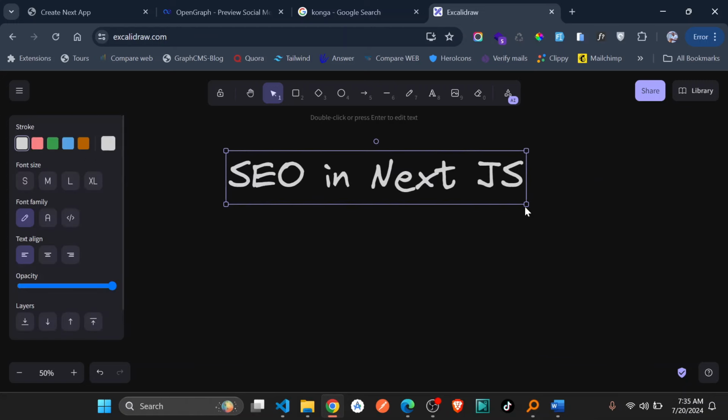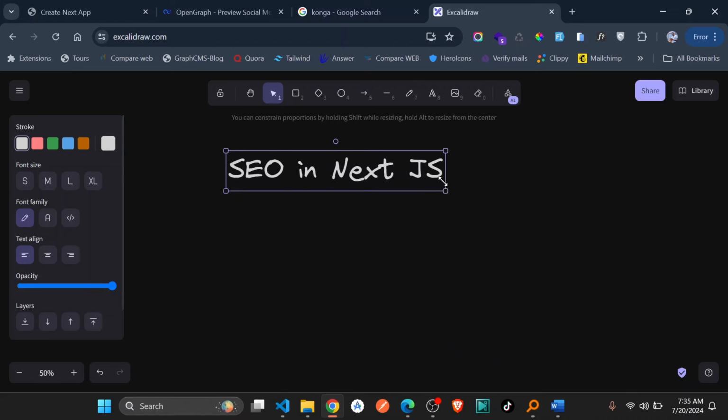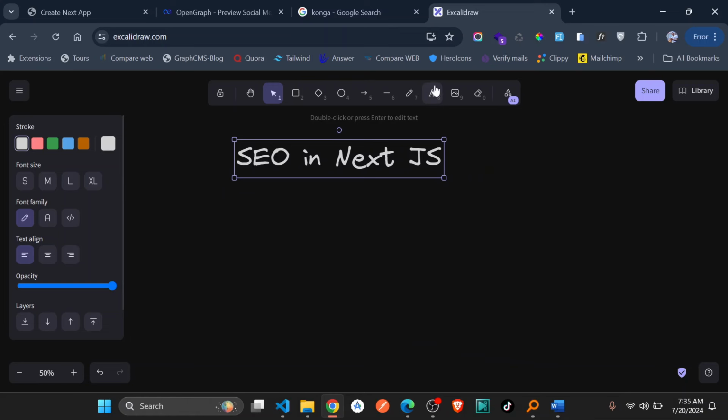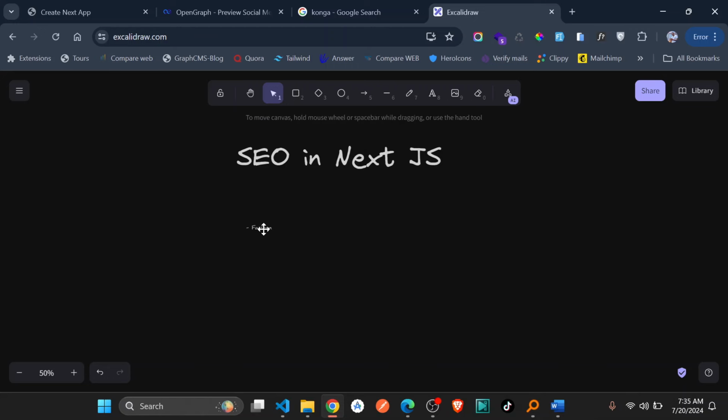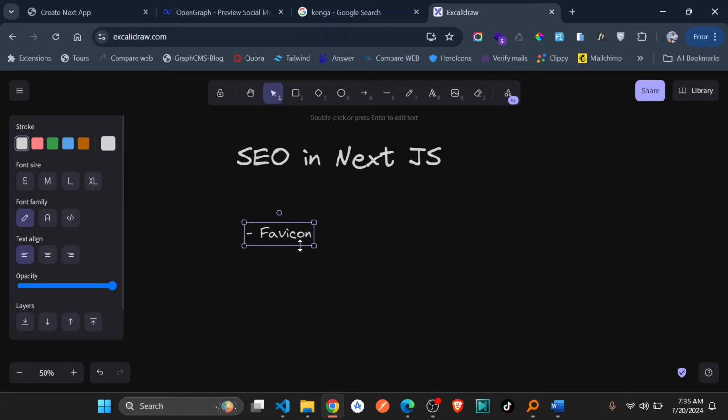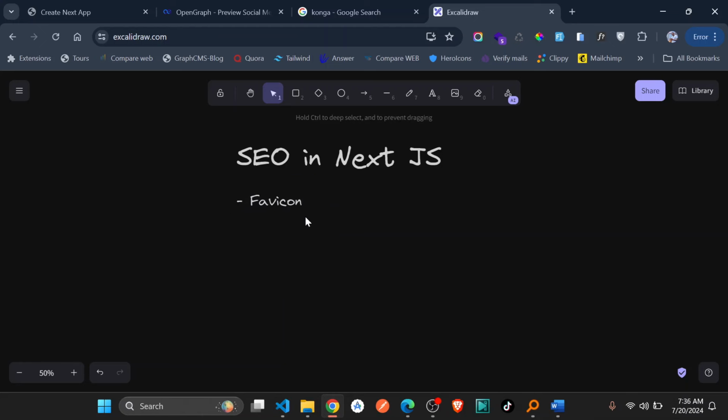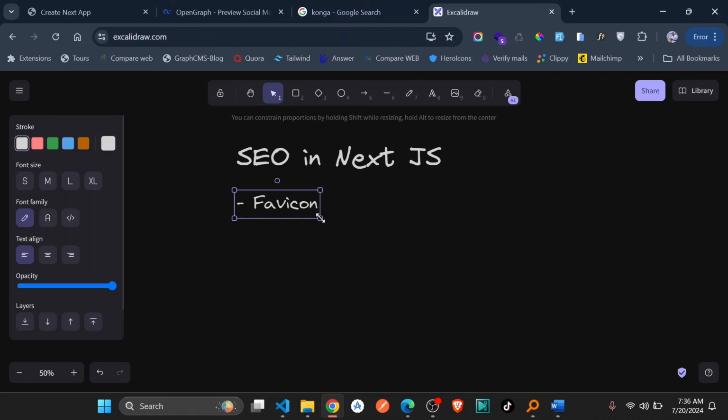Okay, so there are a few parts that you need to care about. I'm just going to start with the first one, which is the favicon. I'm just going to enlarge this a little bit. So we have a few things we need to improve.